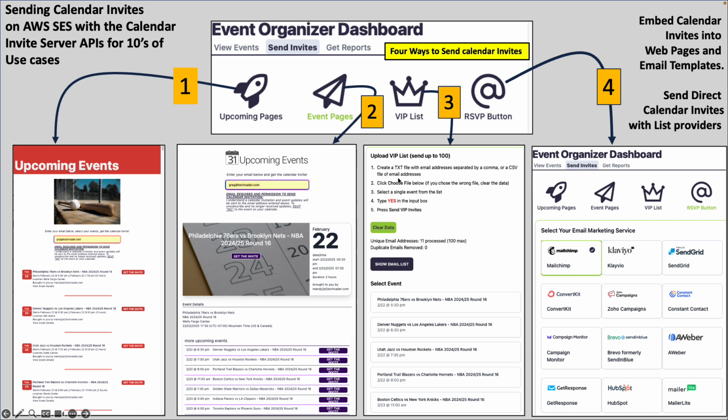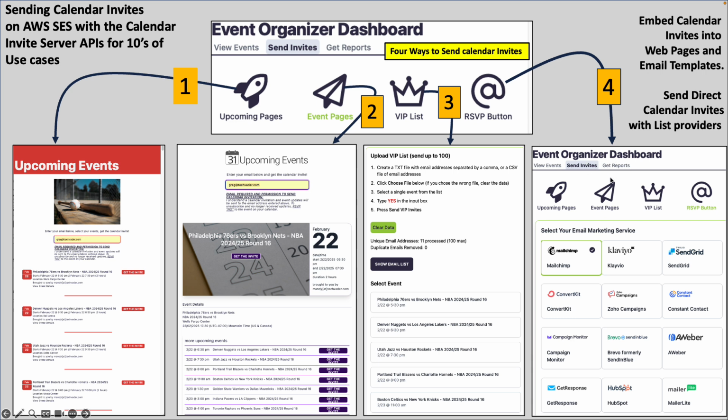Then we allow for a browser-driven VIP list, so somebody can actually upload a batch of emails, pick out a scheduled event, click a couple buttons and send out the calendar invites to a large audience, say 500 to 1,000 at a batch run. And in addition, we allow the built-in ability to do RSVP buttons.